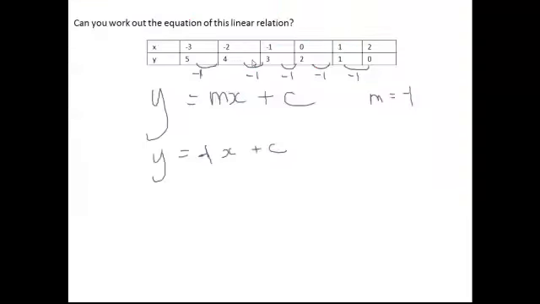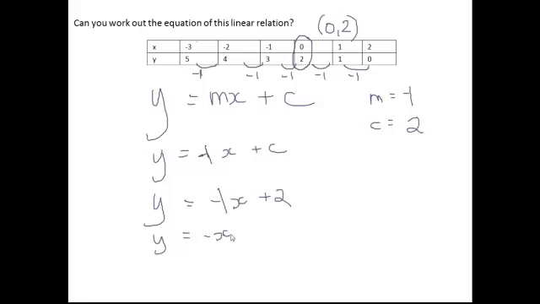So if we go back to this here, take a look at the table of values and see if you can find the y-intercept. Remember, the y-intercept is when x is equal to 0. So it's going to be that point there. Okay, so the graph crosses the y-axis at the point (0, 2). So the y-intercept is just 2. That means c in this case is 2, so I can finish off the equation of my line. I've got y is equal to negative 1x plus 2, or we don't usually write the 1 when we've just got the line y is equal to negative x plus 2.